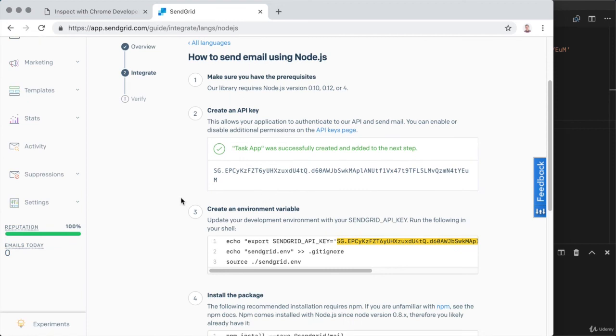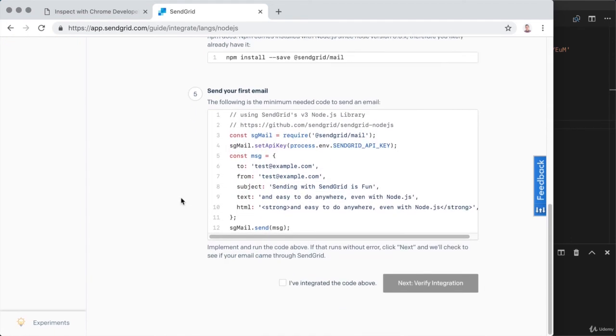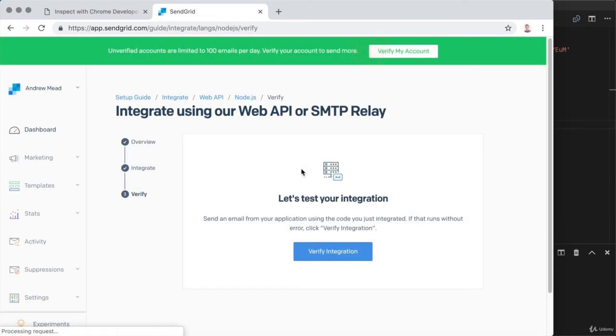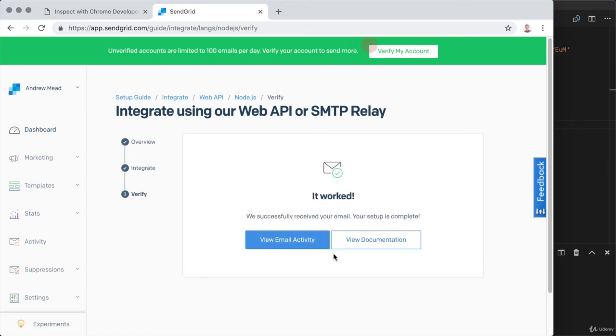So down below, as you work through this little tutorial, it eventually gets to the point where it asks if you've sent a test email, and it's going to verify that it actually went through, that you were able to correctly send the email with your account. Go ahead and try to go through the verification process. Right here, I am going to make sure that it actually did work, and we can see that it did work. So the email that we sent from Node.js was received by the SendGrid server and sent off to the Gmail server, which is where my email is hosted.